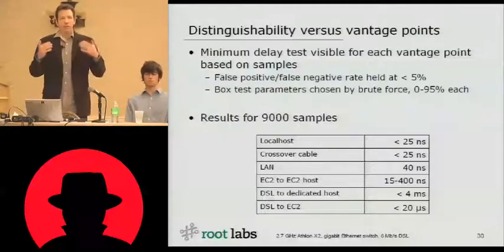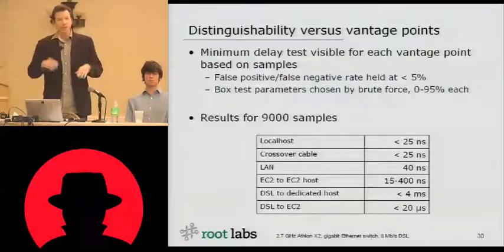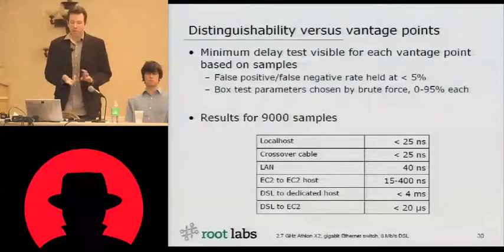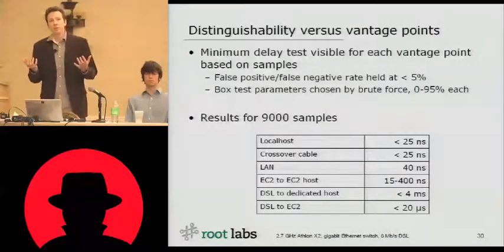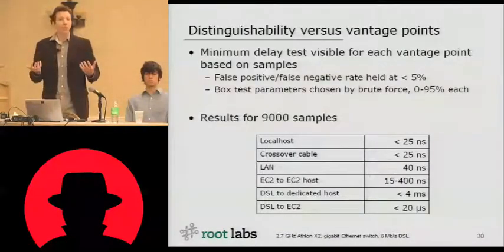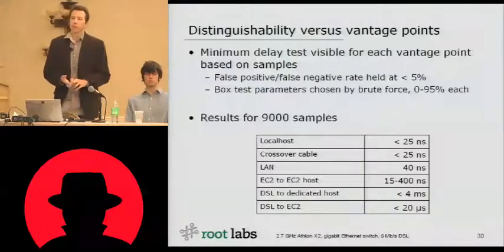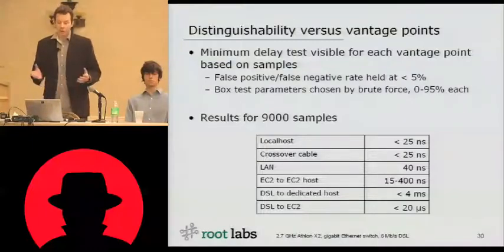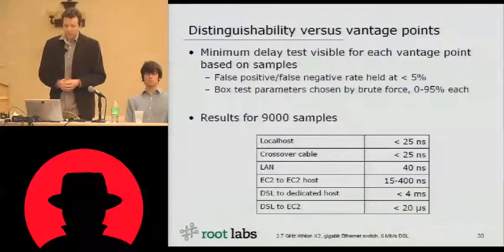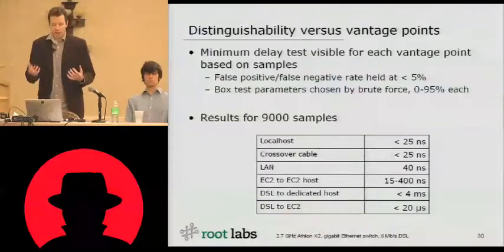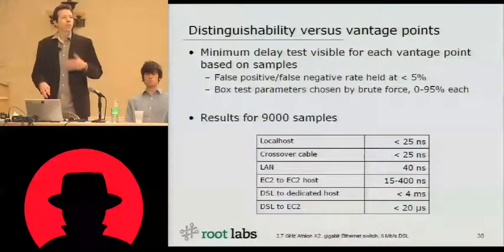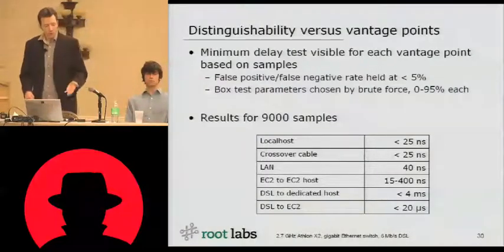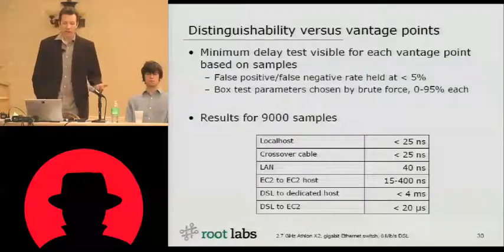If they were the same sets of samples to begin with, and the filter said there's a difference, then that was a false positive, and we counted that against the filter. If, on the other hand, they were 2 different sets of samples and it said there's no difference, then we counted that as a false negative. And what we wanted to do, again, is hold the false positive and false negative rate below 5%, which was 10 out of 200. So for the most optimal filters for each configuration, the parameter settings were different.